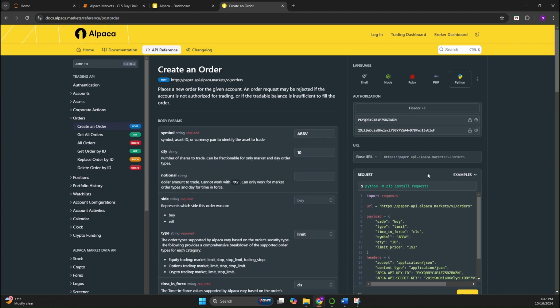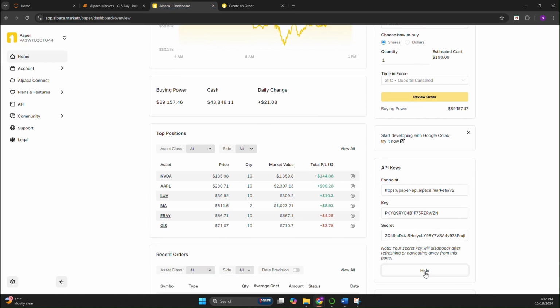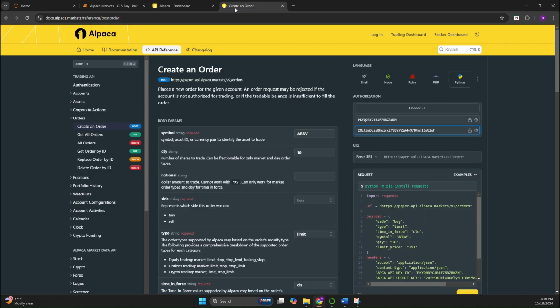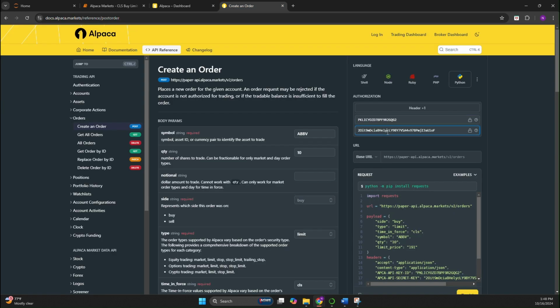auction. So the last thing is, if your key and secret key aren't in here, you can come to the dashboard if you don't have them stored somewhere, and you can choose to regenerate them. So click generate new keys, and then you're going to want to grab your key, and you'll place it here. And then you want to grab your secret key, and you can place that here.